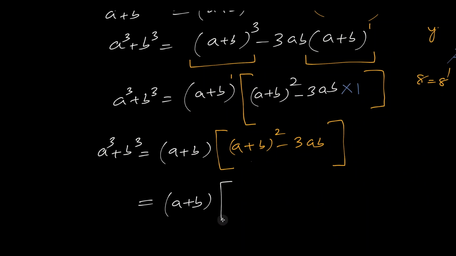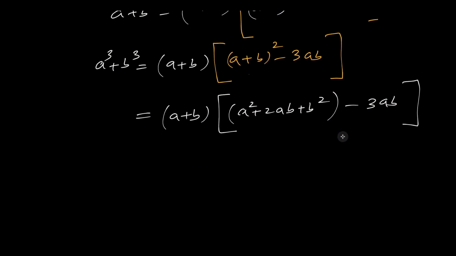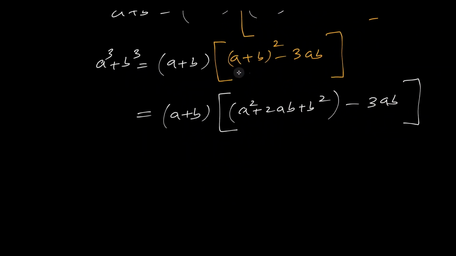Now a plus b square I'm going to write here. So it is going to be a square plus 2ab plus b square. This is the first thing, and then minus 3ab. Now it is the complete square bracket. The significance of writing a square bracket is to distinguish, okay, we have multiple things to be solved. So within that square bracket, we represent this is a small thing we are going to solve further, and then we are going to put within the square bracket. So this is how we are going to solve one by one.